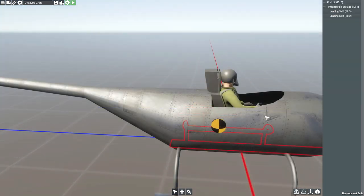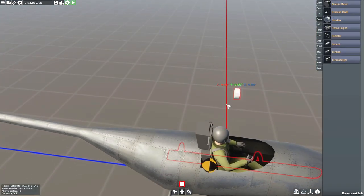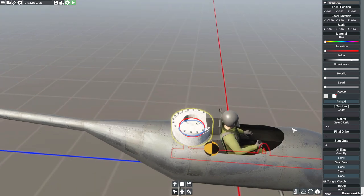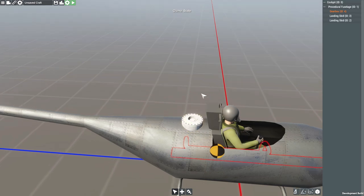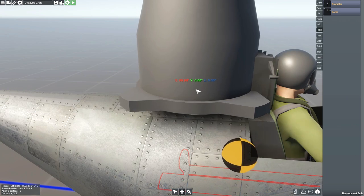Wonderful. Next thing is actually going to be a gearbox — I know this seems like a strange thing to add next, but yes, I say clutch, I mean a gearbox. Let's go ahead and whack this under here, flip it over so that it goes backwards, and that looks lovely. Let's squidge this down so it's tiny. Then we need our propeller to go on top of there, so let's get ourselves a propeller and shove it on.